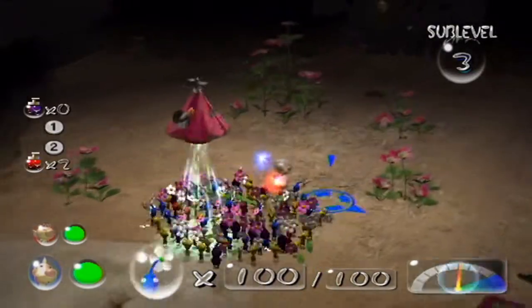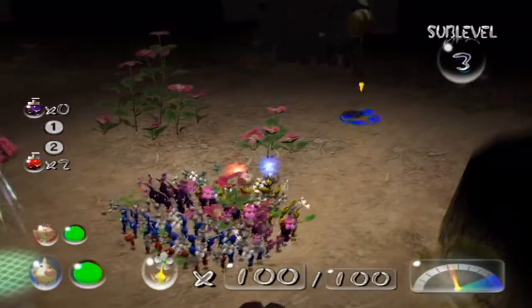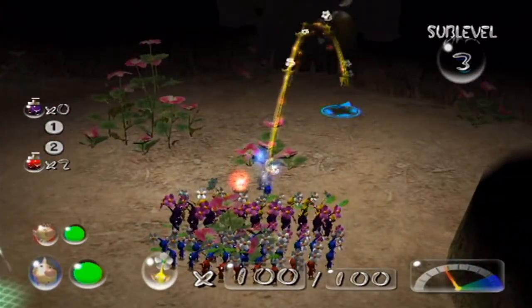I can't remember. I'm putting their name up on the screen right now. There are too many of those crawling around on the ground. They just come up out of nowhere and they eat your Pikmin. This guy is extremely annoying.